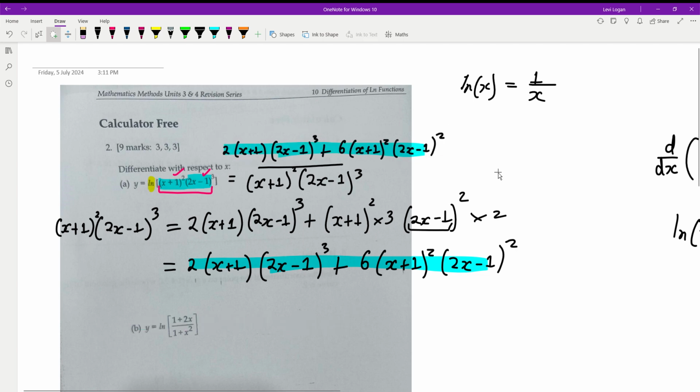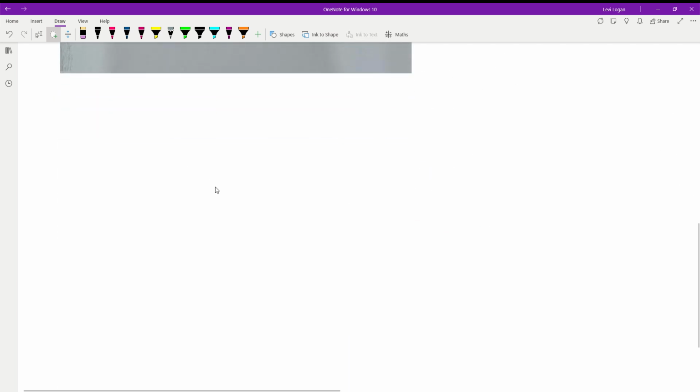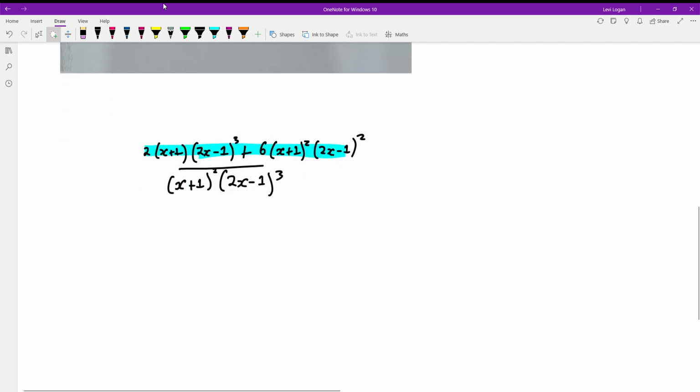Now you could probably factor out a couple of things. If we move the entire thing down below, we could simplify this a lot better. The only thing I can see that they all have in common is these terms here. The most you could take out of the top is strictly one of these terms, because there's only one x plus 1 here, even though there's an x plus 1 squared here and here. The max you can take out is 1.